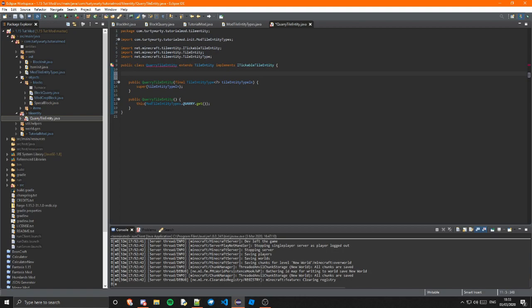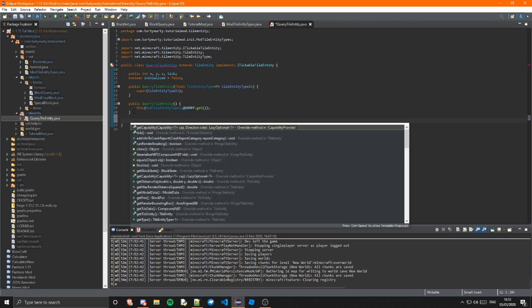So for the quarry, we're going to want a public int, and we're going to have x, y, z, and tick, just like that. And we're going to want boolean initialized, and by default that is going to be set to false unless we make it true.